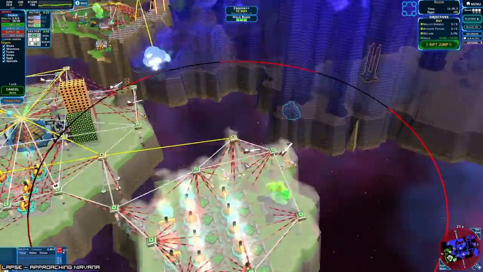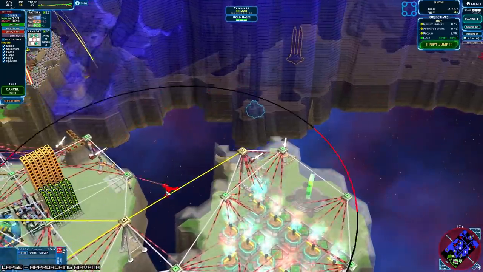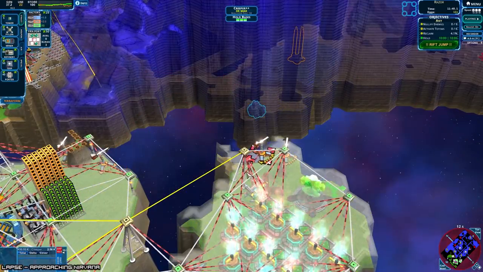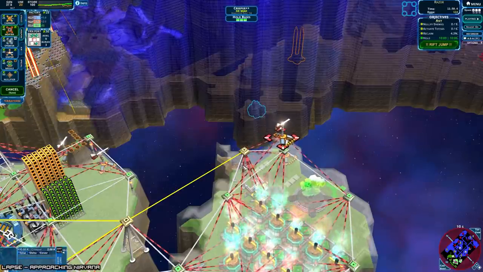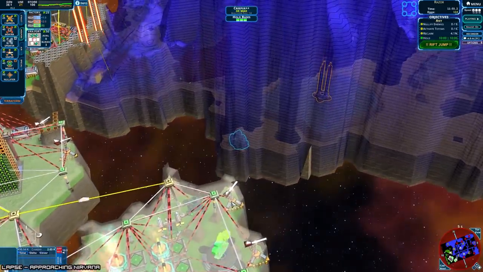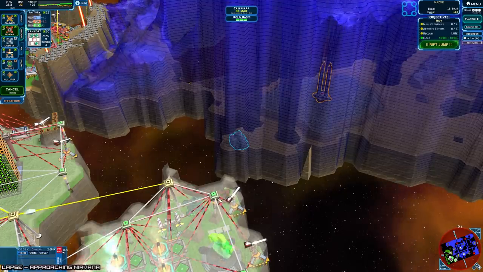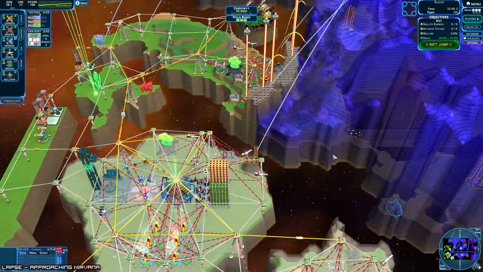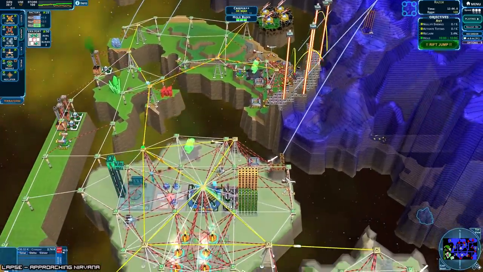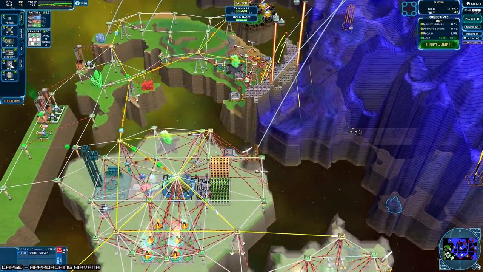Let me see. Put that over here. Because what I really want to do is have a mortar. Right there. Can I move you down just by a smidge? Yeah, I want to see if I can get two mortars up in here. Nope. That was worth a shot. Okay, how are we doing? Well, we've got tons of energy now.